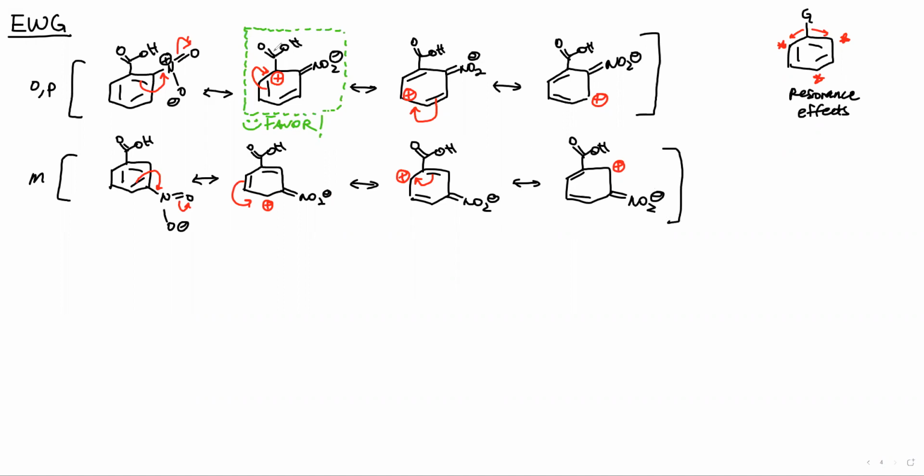But what about this? Do we have this resonance form here that's really good? And the answer is no. We do have a cation on every single ring, so that's very good, but we do not have the cation ever alpha to the carboxylic acid. We never have it here on this carbon. You can see that in all of them. It never happens. So what that means is that meta has no resonance effect. It only has an inductive effect, if it has any effect.